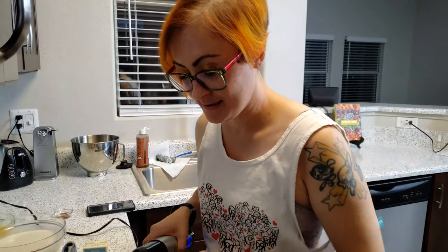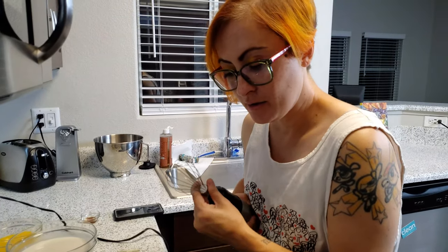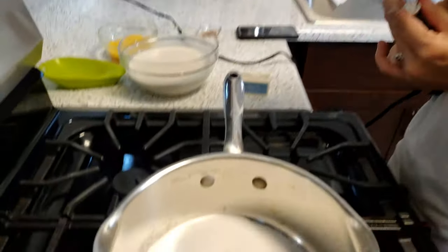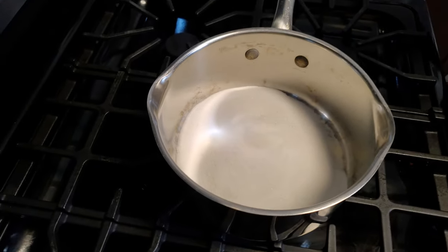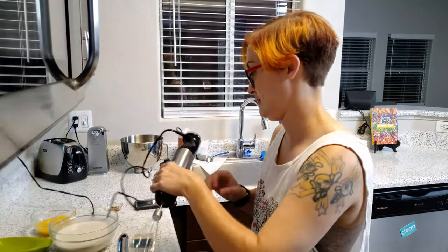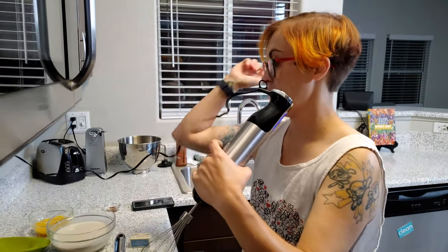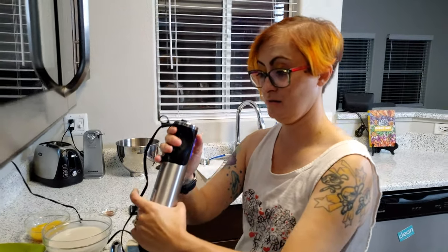Now I gotta go do the filling, which is the one I'm afraid of. Let's do it. I think I mentioned already, but this is sugar, cornstarch, and kosher salt. And I have to whisk it and then add this milk. Whisk that again, and then whisk it continuously while it's being heated. Wow. That's the tempering, right? No, the tempering is with the eggs. Oh my gosh. I know. I'm scared.